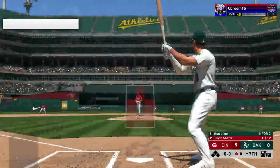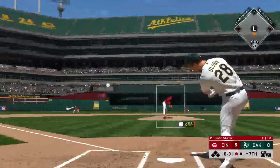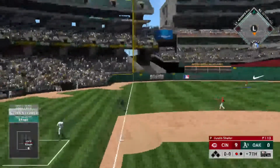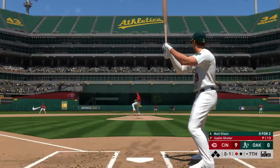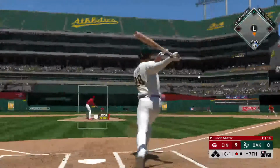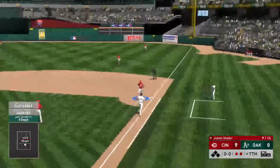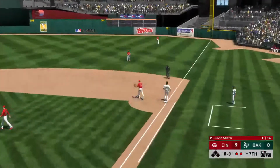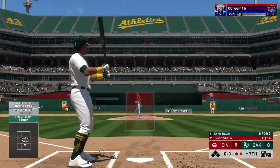Now to the plate, Matt Olson. He's hitless in his 2 at-bats so far. Olson. Line down the left field line. But this is going to get foul. No runs, just 1 hit, and 1 error on the Oakland line score. Reined in. And he'll step on first for the out, 3 unassisted. So 2 are gone now in the Oakland half of the 7th.